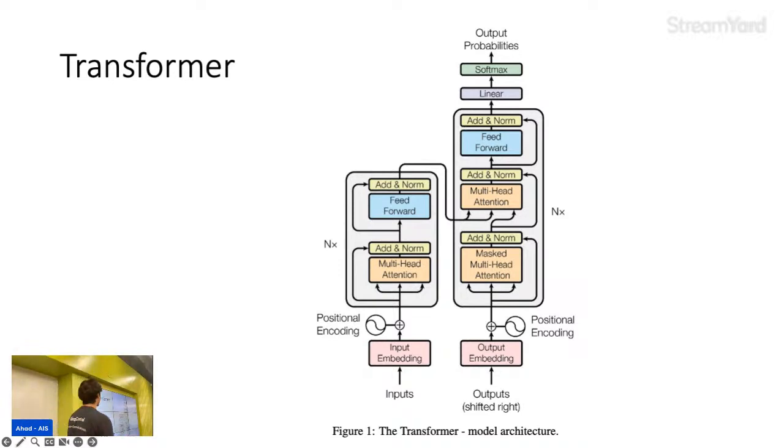To go more in depth into what's happening here, I'll go into the multi-head attention and give a brief description of everything else. The feed forward is just a normal neural network with multiple layers feeding onto itself. The input embeddings is a matrix of encodings, so it just encodes the input. It can either be a matrix, like a dictionary, where you get the words and then encode them, or a neural network where you encode them with numbers already encoded. And then the positional encoding: since some of the positional information can be lost if you use a neural network, it's just 1, 2, 3, 4, and you add it to the sequence.